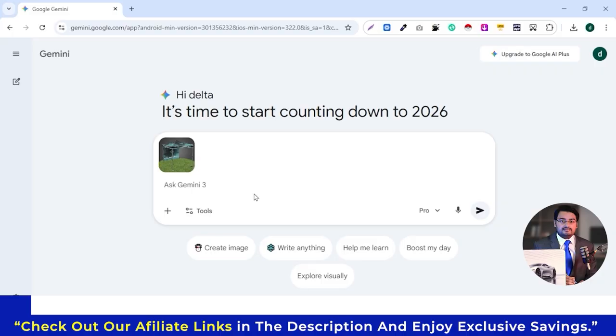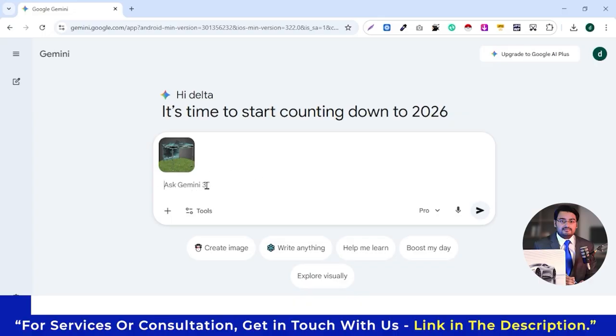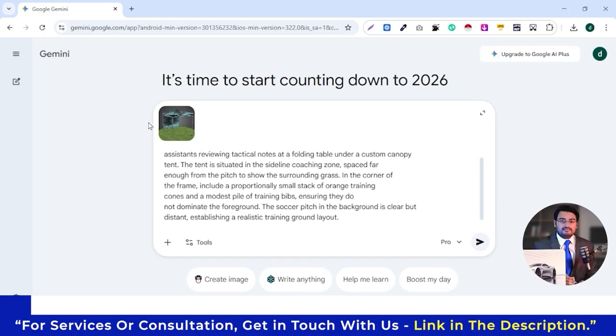So now we will create another scenario based image where a head coach and two assistant coaches are reviewing their notes under the same tent. So here is the image of the product and here is the prompt. You can see that we have used images that are different in style so that we can highlight each scenario in the most efficient way.